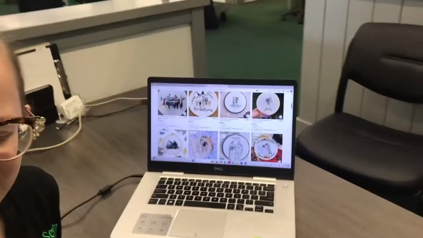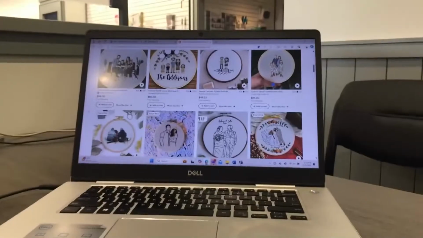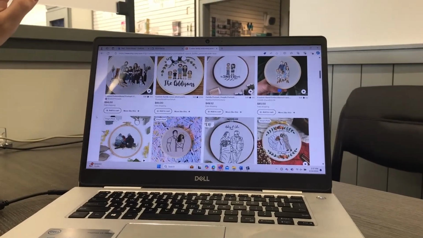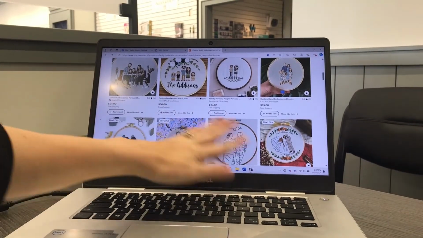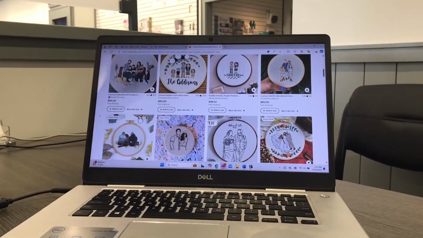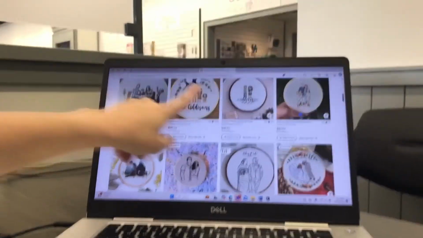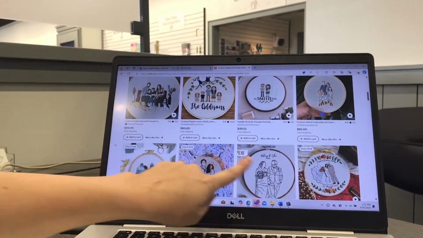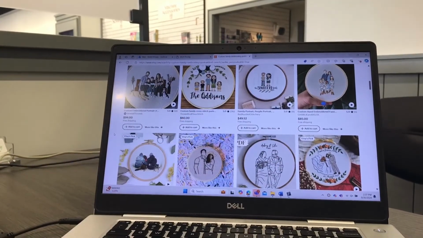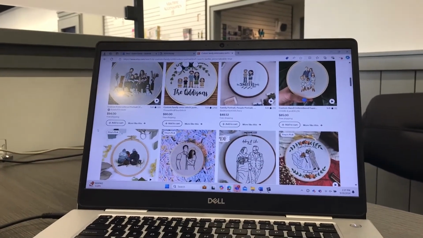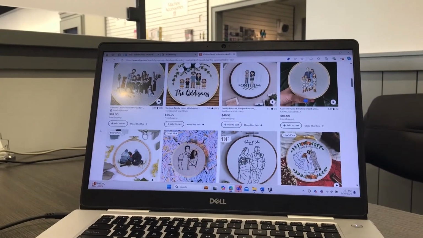So the idea that I had for this week is that I want to be able to make my own custom family portraits like the ones you see here. Now, not so much the cross-stitch ones, though they're cute as can be, but the ones that are embroidered like you see here. And because I have the software that I need to do that, I can do it exactly the way that I want.